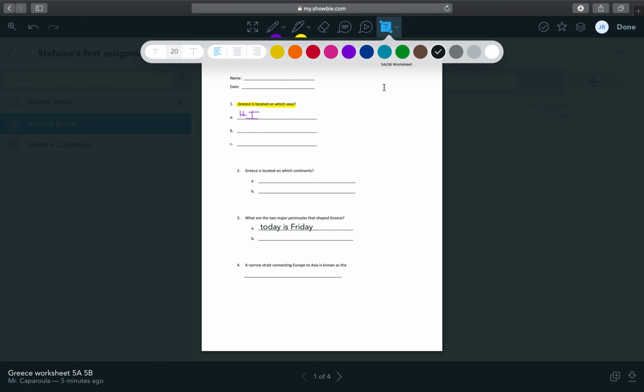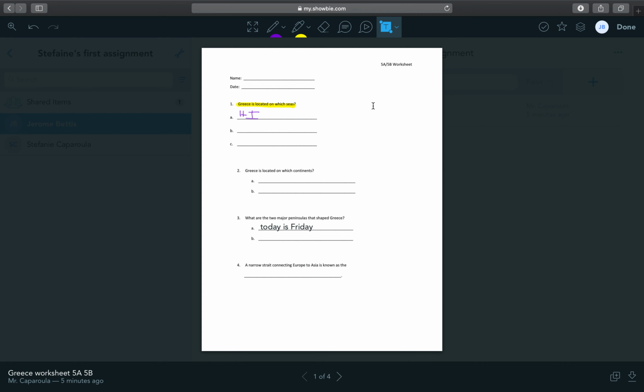The kids in the class tend to use this feature the most. They're much better at typing a lot of times than I am. So this is a feature that they enjoy and like better than handwriting, especially the kids that are struggling with their handwriting, like Steph previously said.